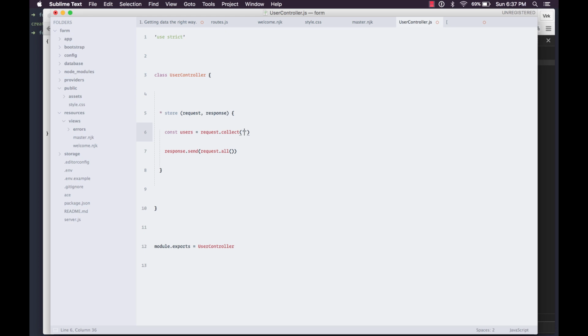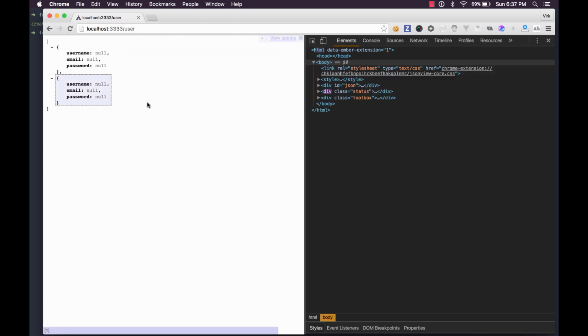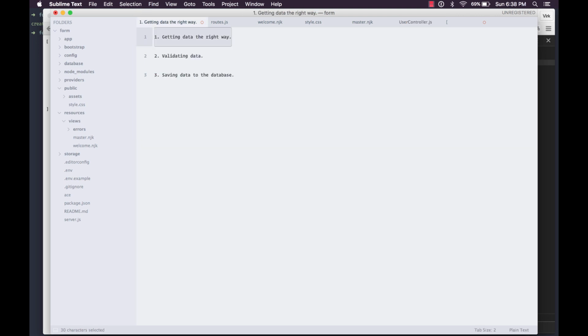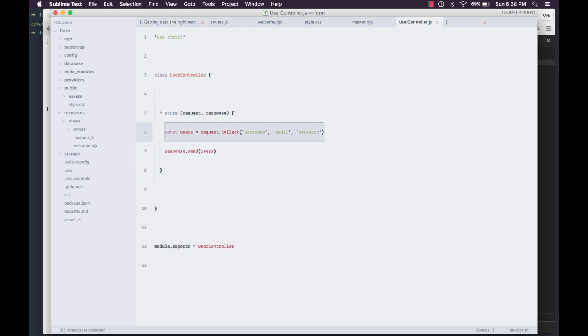And what exactly do we want to collect? We want to collect all the usernames, email, and passwords, okay? Now this time we're gonna send users here. Refresh, and you can see we get an array of 2 users with their username, email, password, username, email, password, okay? That makes sense. So which means we are able to solve the first part of the puzzle, and that too in only one line of code.